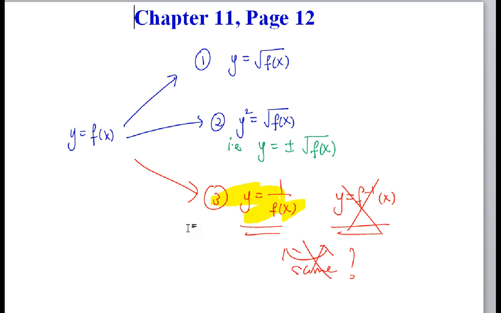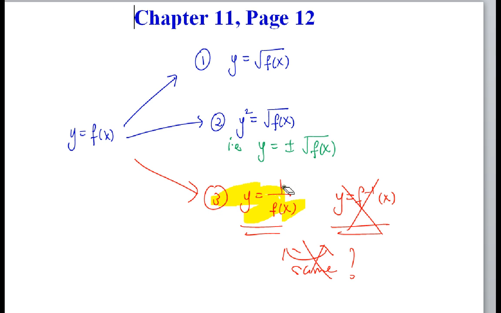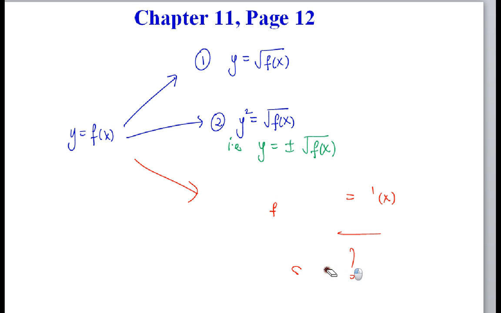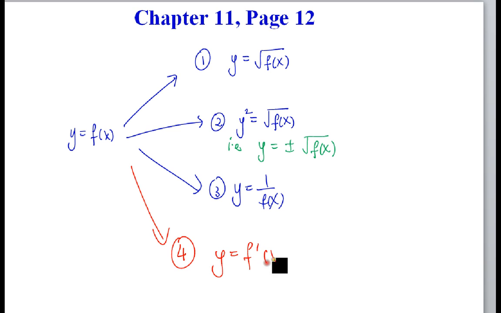Okay, now we graduated. We have done all this. We have only one last section to this. We have graduated from all these. So now the third thing we learned was this. The final thing we're going to learn now is deduce y equals f prime x.